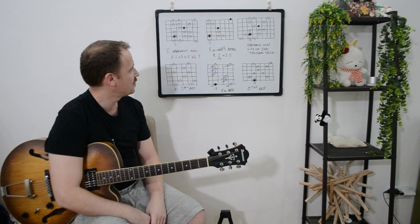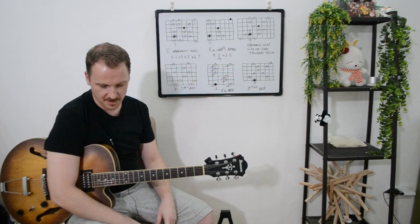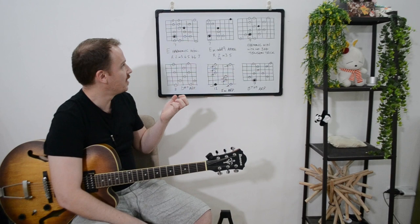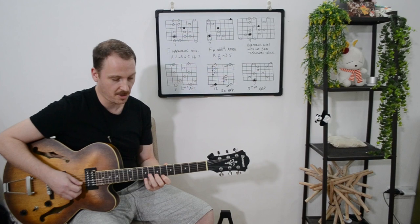What I'll do is I've put a little loop down of the two chords, the E minor and the B7, and I'll try and focus on the release material when it's on the E minor and the tension material when it's on the B7. And one other thing, I'll probably use quite a lot of little double stops as well, because that's another thing that Ribot does a lot. And he does double stops with ninths and flat ninths too. So learning the scale and learning where you've got two notes a semitone apart is really useful for that gnarly Ribot sound.